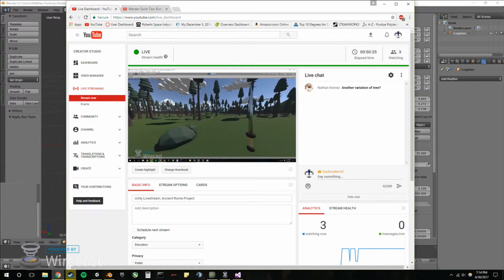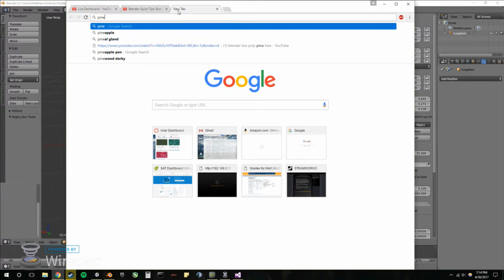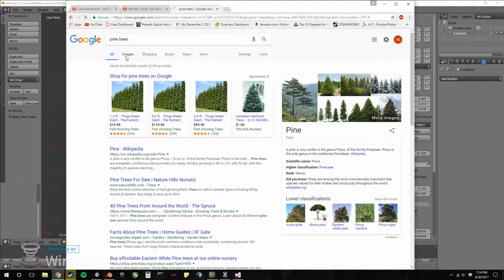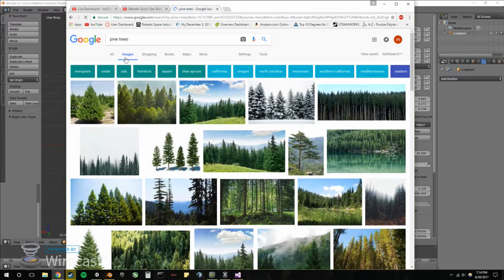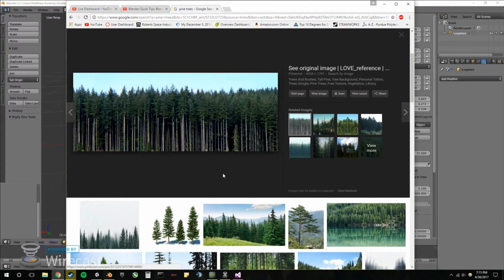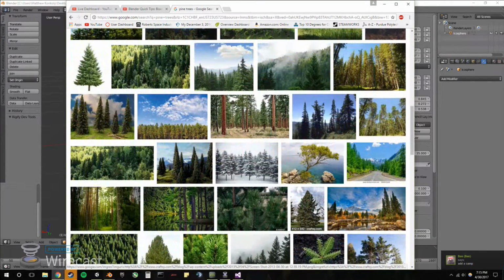So if we look up here, let's look up some trees for reference. Okay, so we already have this one, so we could do another one at a camp.